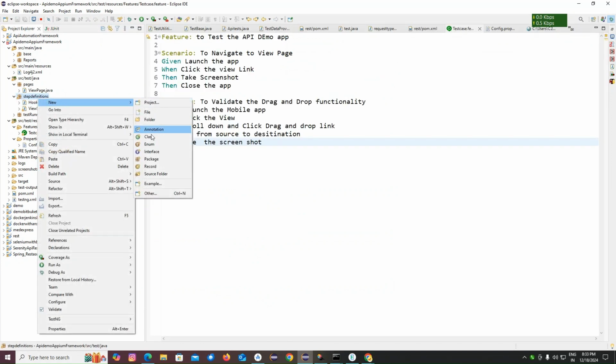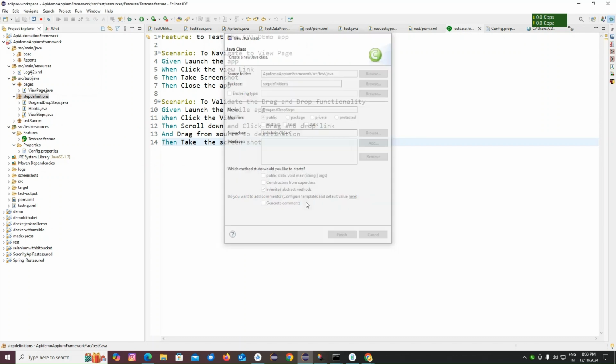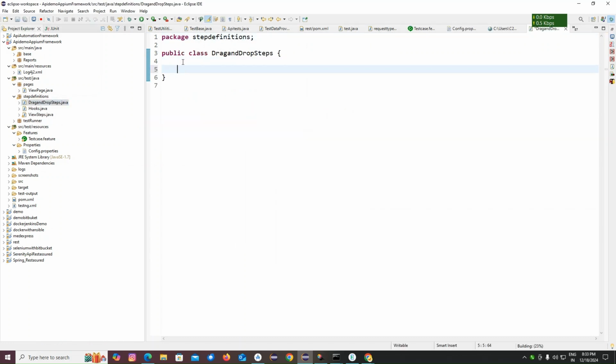I'll create another class, DragAndDropSteps.